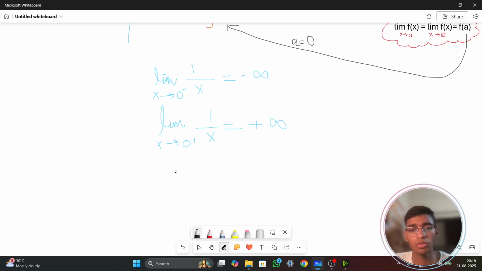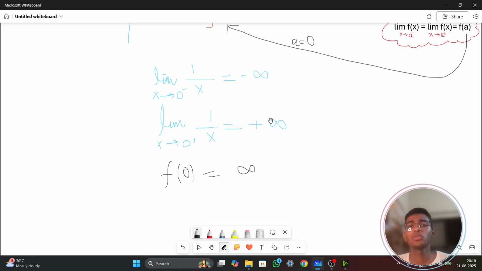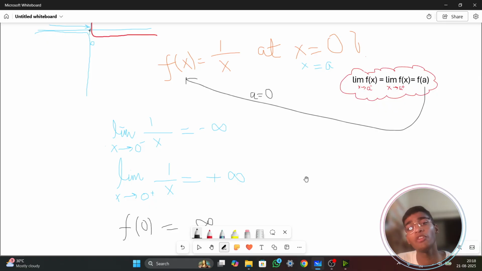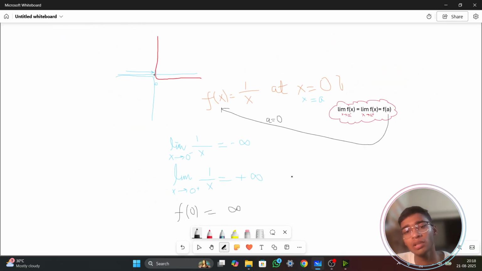Now at x equals a, that is at x equals 0, I am getting infinity. So this function is not actually defined. So mathematically, you have proved that this thing is not equivalent here. This is not holding. All the work which you had known previously is not holding for this function. So you'll call this that 1 by x is not continuous for x equals 0.